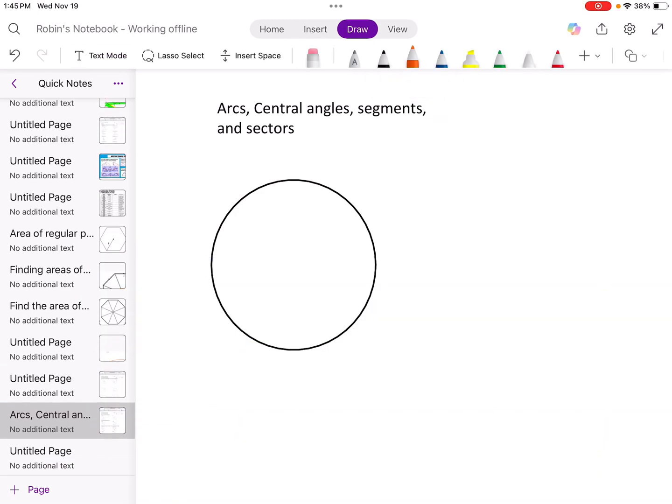Now, I should remember that going around any given circle is 360 degrees, right? Now, the two formulas that you had earlier in the week is that the area for a circle is going to be pi times the radius squared, and the circumference, which is the distance around, was 2 times pi times the radius. Those are the two that you're using for the majority of this.